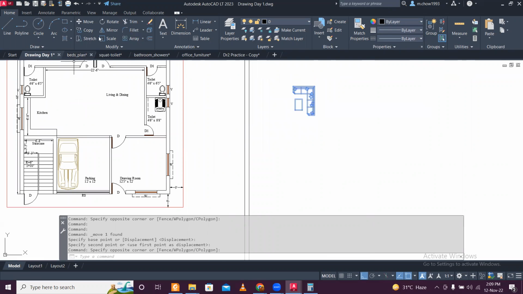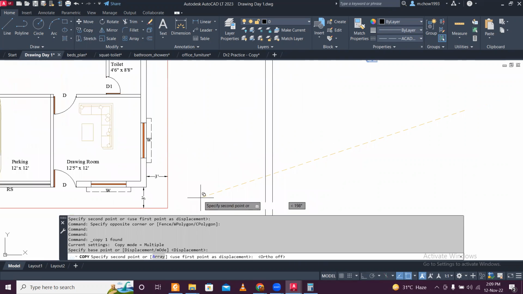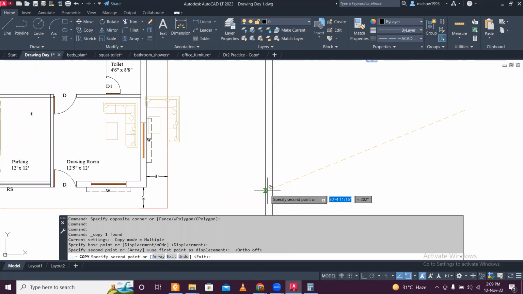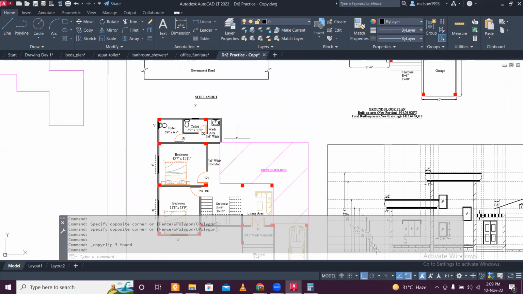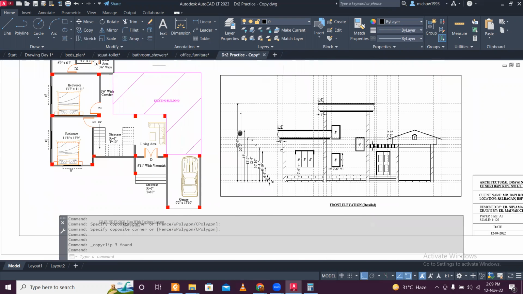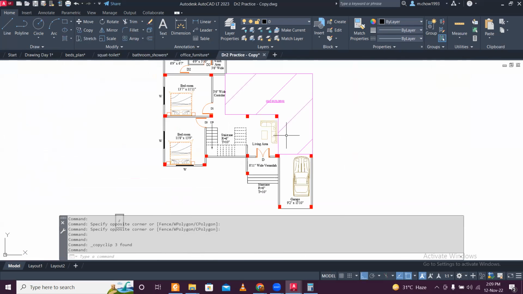And in the drawing room, you can have a sofa set. Okay. And can have other things as well.